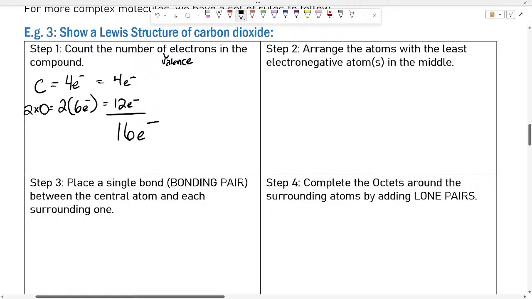Okay, no problem. If we drew carbon, what would its Lewis structure look like? We'd look at the periodic table and ask how many electrons it has in its valence. 6 total, but in its valence, 4. You'd go 1, 2, 3, 4, and you'd draw it like that, right? And then we'd look and say, okay, what should oxygen look like? We'd count over, and how many electrons would it have in its outer shell? 1, 2, 3, 4, 5, 6, right? And then we'd draw that twice.